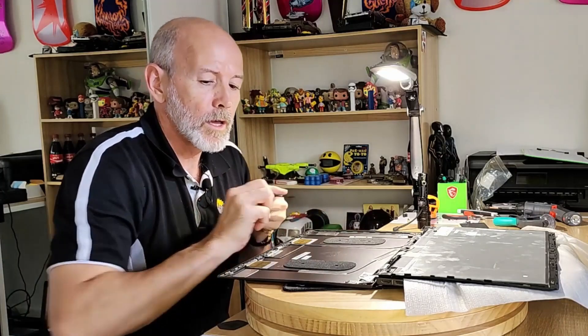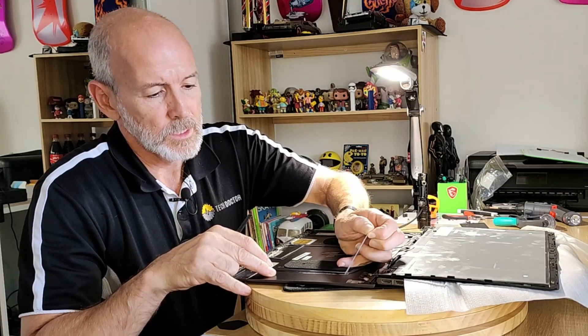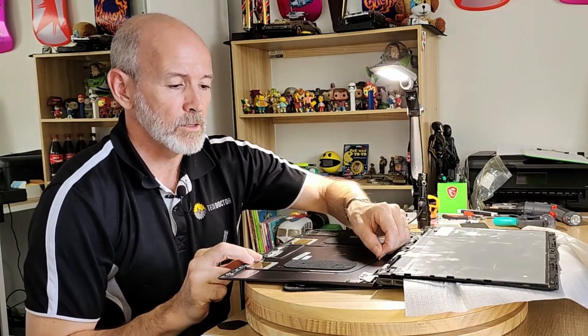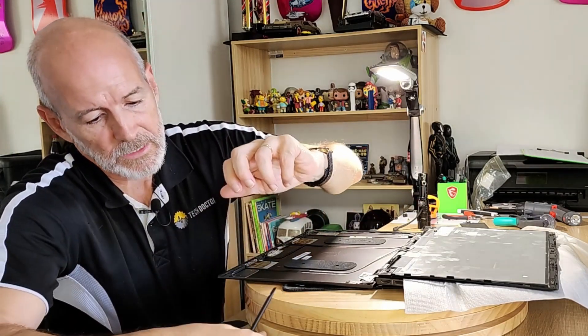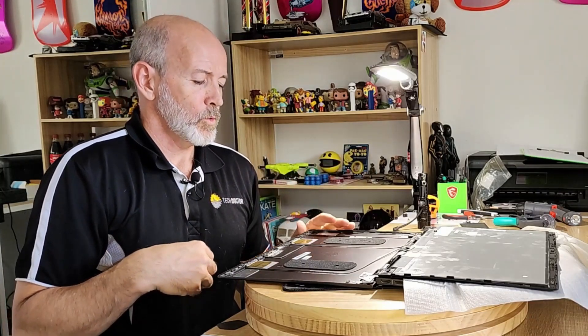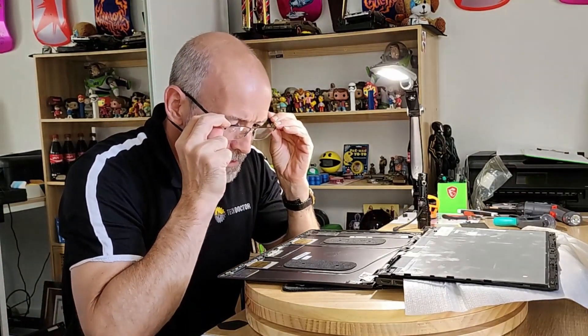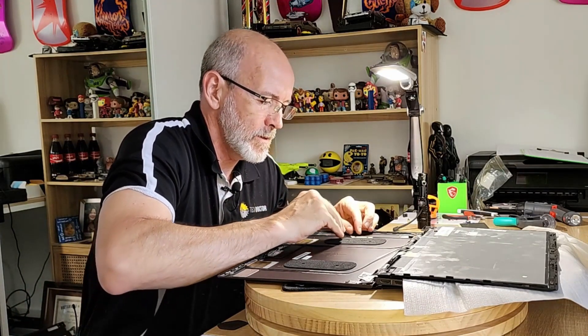I'm going to try and see if I can reuse this tape at all. I'm taking off the tape which is holding down the cables. Some would say it doesn't really matter where the cables go — that may be true to a certain extent — but they are laid out that way for some reason. I'm going to have to do the old man thing and get the magnifying specs because the eyeballs are just being a little bit useless. That's easier — I can kind of see what's going on now.